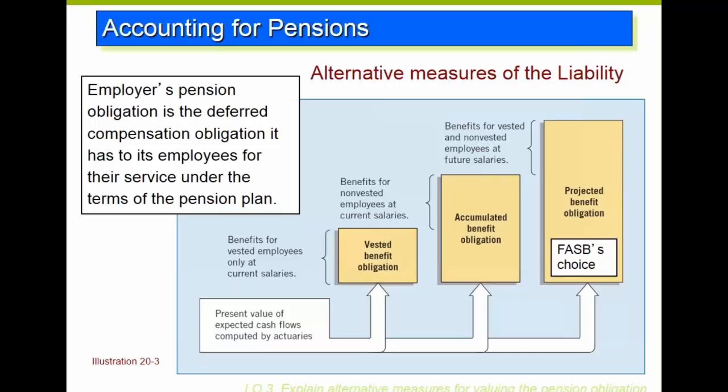Now, let's say the person worked 5 years. Let's say he's 25 years old at the end of this 5 years. So he's vested. So he has 5 years. Let's say that factor is 2%. So 5 years times 2% is 10% of his salary. And let's say at the time he quit he made $50,000 a year. So basically what the organization has is a responsibility to this person when he retires, not right now, but when he retires at 65, to pay him basically $5,000 a year until he passes away.